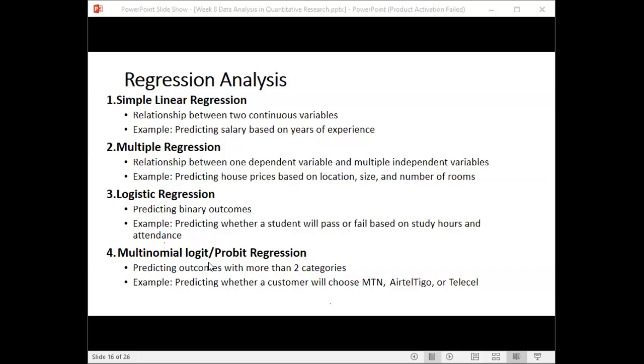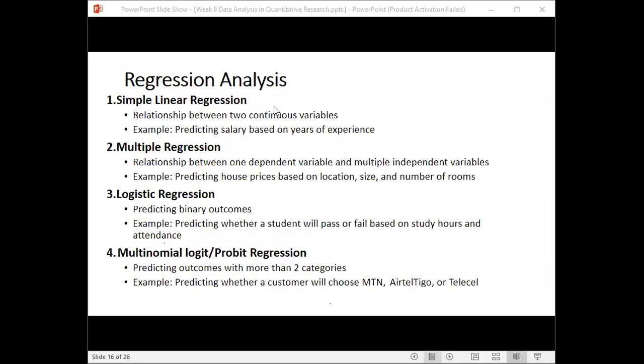Now, this class is not supposed to go into the nitty-gritties of some of these, how it works and all of that, but I just decided to expose you to it so that when you start reading on those sort of things, you get to know. You are going to do econometrics, right? Those are where some of these things will be spoken into deeper, so that you are familiar. So I'm just going to say a few things and then we move on to what we need to understand.